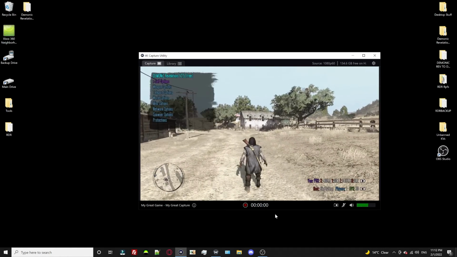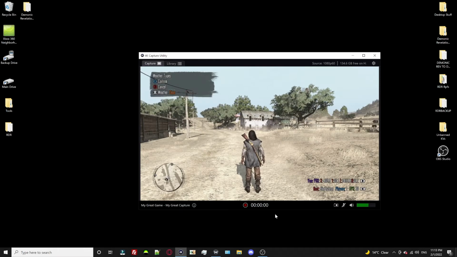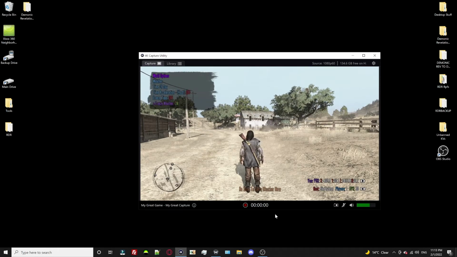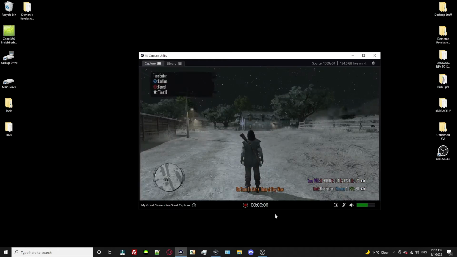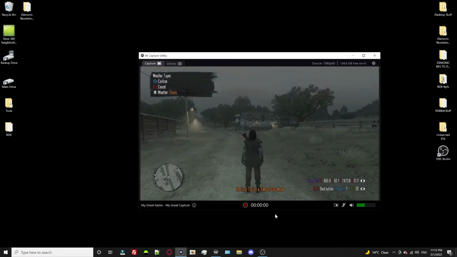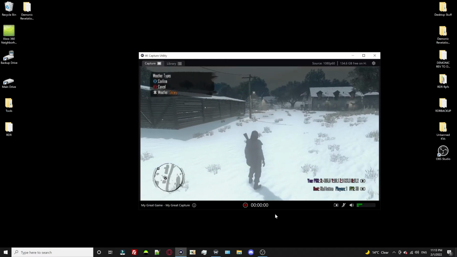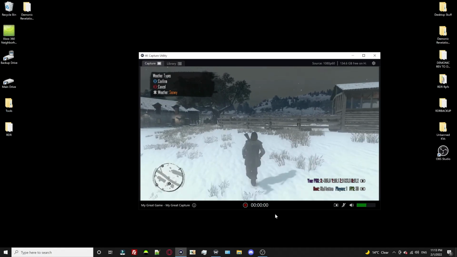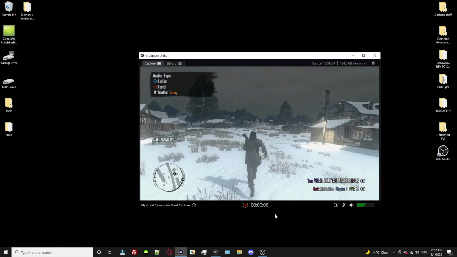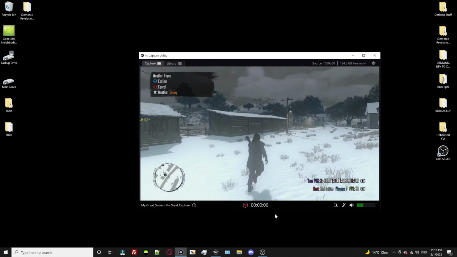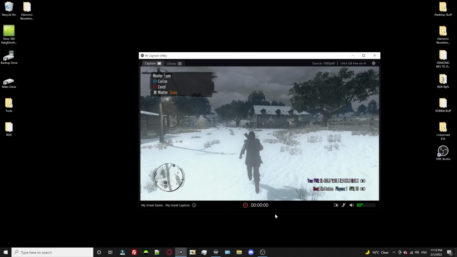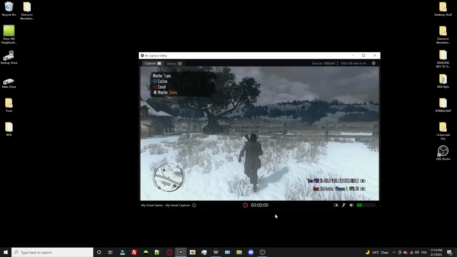But now I'm just going to go to weather options to show you the snow mod and everything. But first I'm going to freeze weather and freeze time. Okay. I'm going to show you the snow mod, which was originally made by Glitch Matrix, that I have ported over to Xbox 360 and actually recreated because I couldn't actually find the original file. As you can see, it makes the whole world snowy.